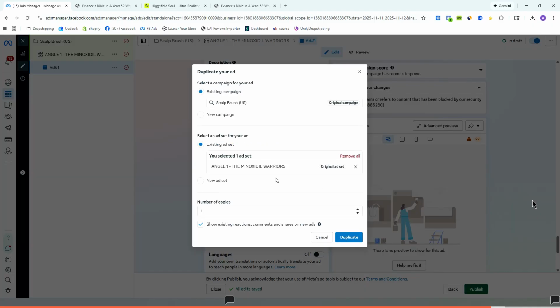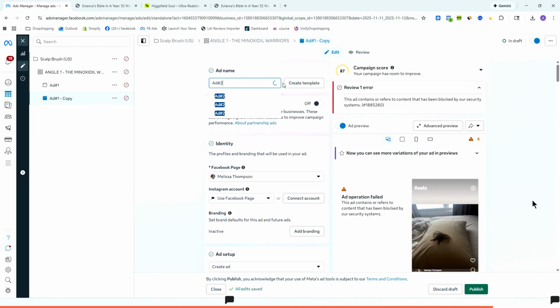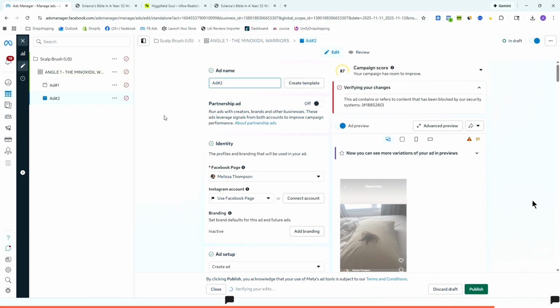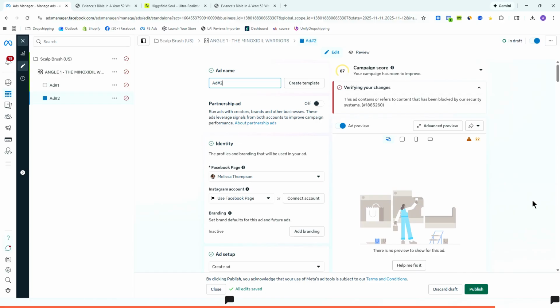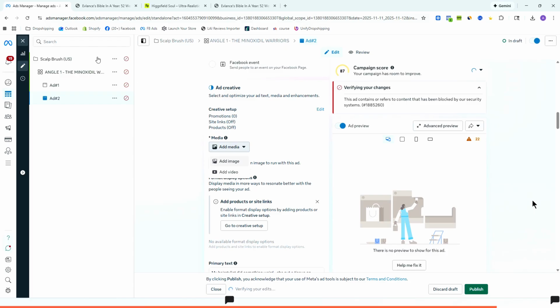But next up, we're going to duplicate and add the remaining 4 images. And again, the copy is going to be the same for the ad sets. For this ad set 1 will have the same copy for each image. But then when we duplicate this, we'll have the same image for ad set 2, but the copy will be different. So now we've got to remove this image, add a new image.